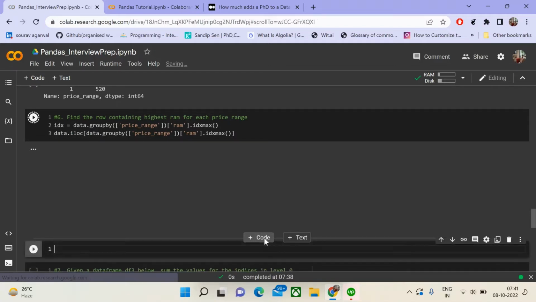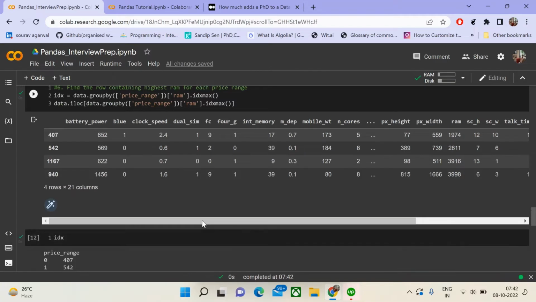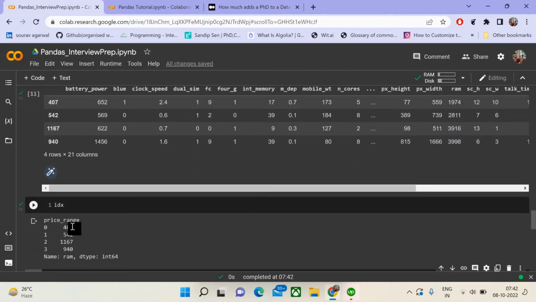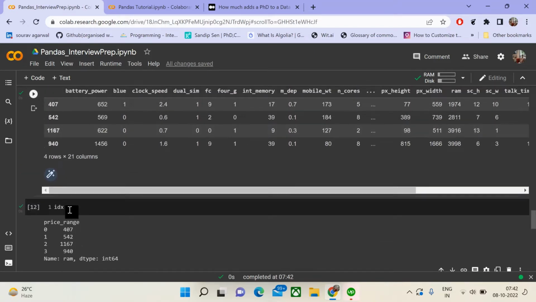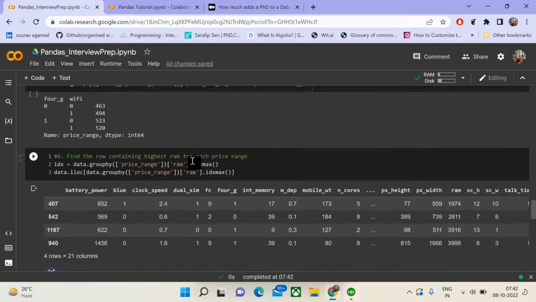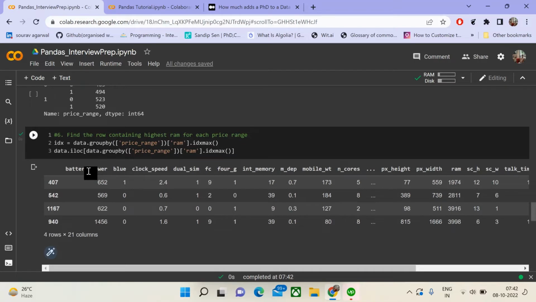Let me print IDX. See, the IDX contains the values 407, 542, 1167 and 940, which we use in our iloc in order to return the corresponding rows. Okay, so always break down a problem into simplest components.